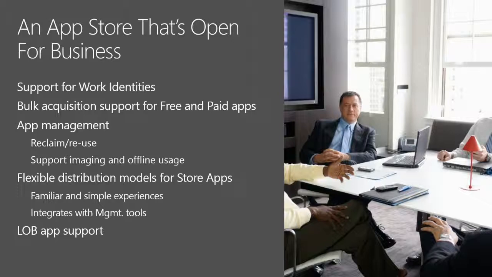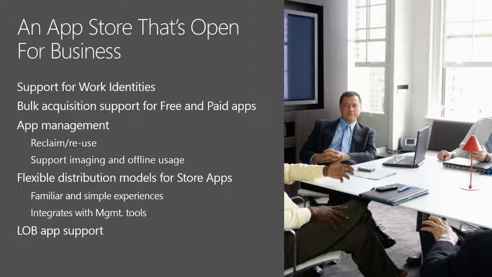The next part is many of the app stores out there don't offer support for flexible scenarios. One of the key ones, if you're coming from the Win32 space, is the ability to support imaging, and support devices that don't connect to the internet or to other services. And we want to make sure that we push that concept forward in Win 10.